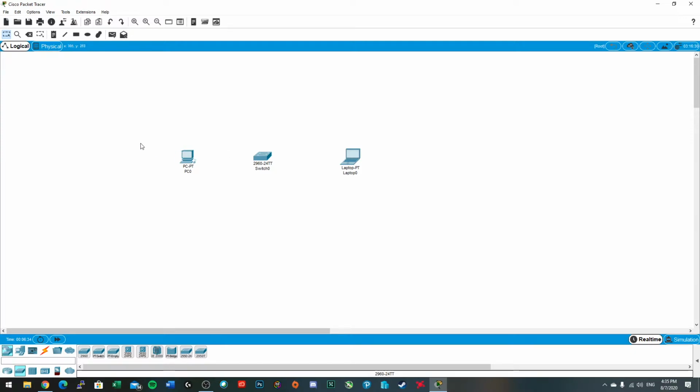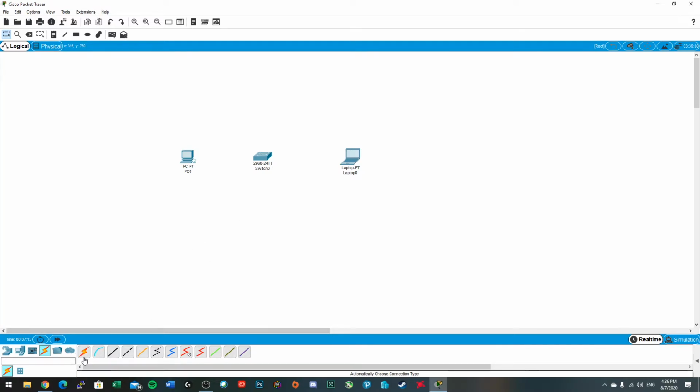Okay. So I'm just going to click. Where do I find the connection icon here? As you guys can see, this symbol here looks like a flash or something. If you click into it, you actually see all the types of connections that you can make between devices. You can have a serial connection, which is done using a serial cable. We got Ethernet connections. It might be straight through, or it might be crossover cables, and so on and so forth. For this one, I'm just going to use automatic selection of cables.